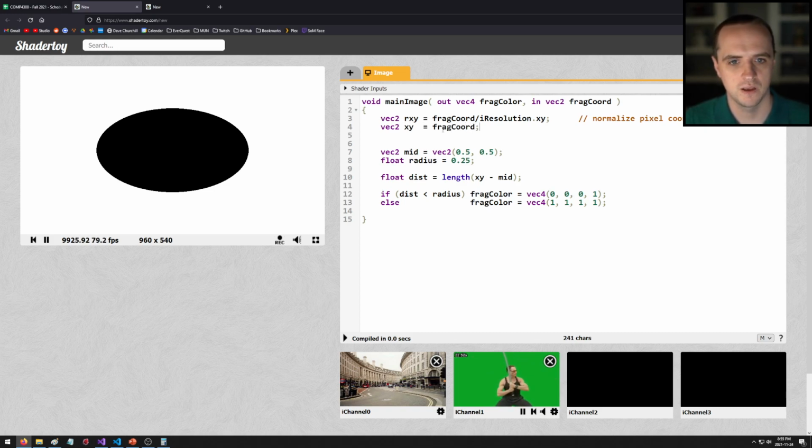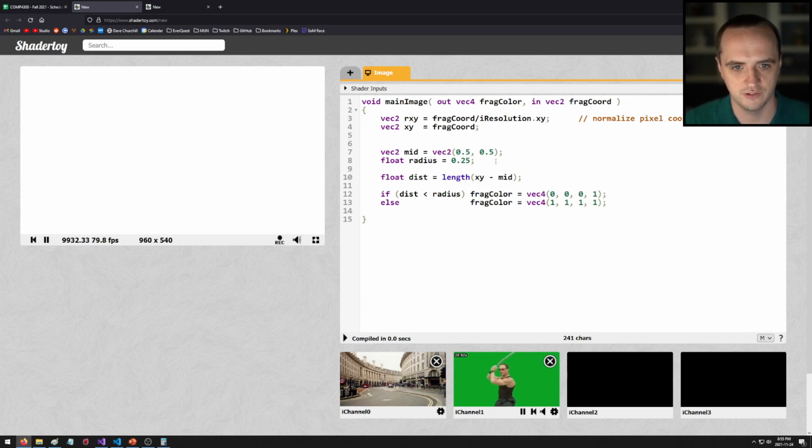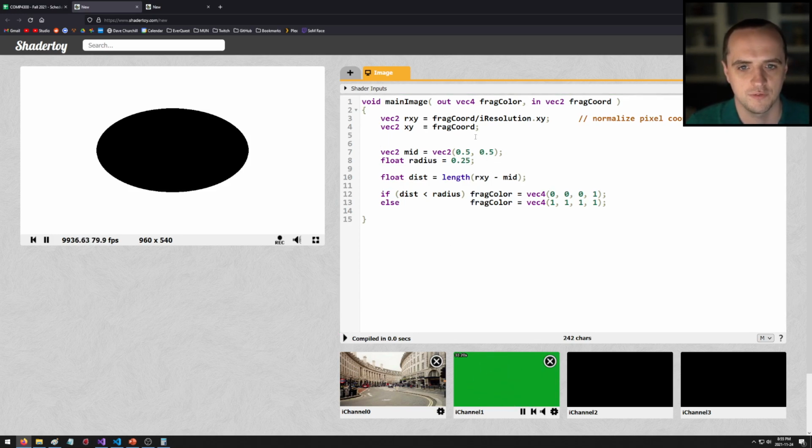All right, let me see. Does this still work? Yes. Okay, perfect. So now I have xy, which is not in the ratio space anymore. So our midpoint, instead of being vec2 0.5, 0.5, now we're dealing with pixels.